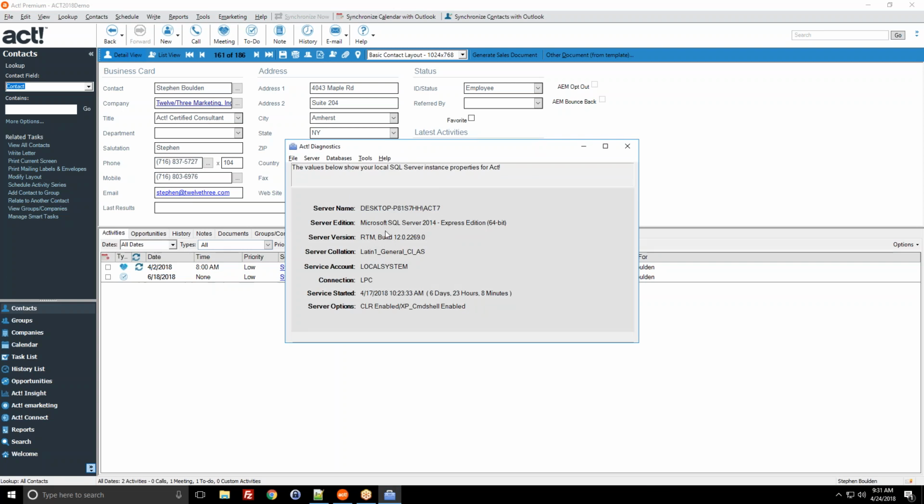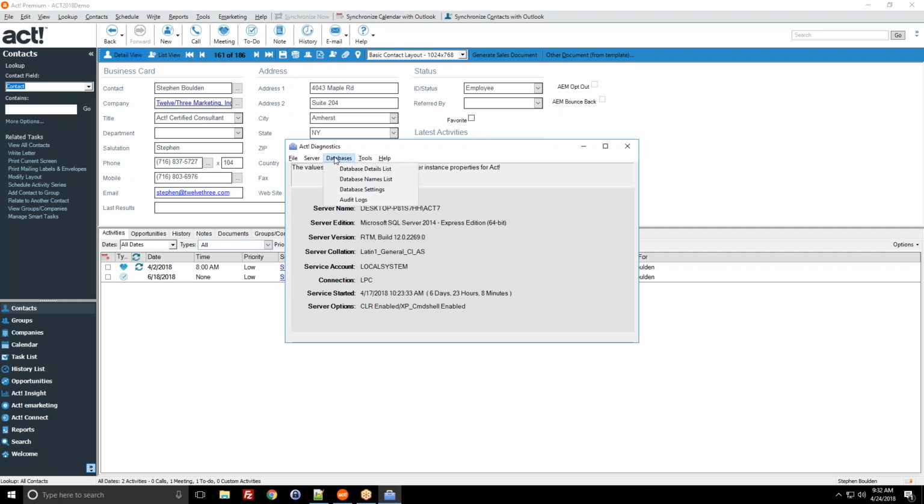One note before you open this up is you do need to have SQL installed on the computer that you are working from in order to get into ACT-Diag. If you are not on a computer with SQL installed, for example, a desktop computer that's just networked to your server and didn't need SQL, then you might need to do these operations from your server or a different computer that has SQL.